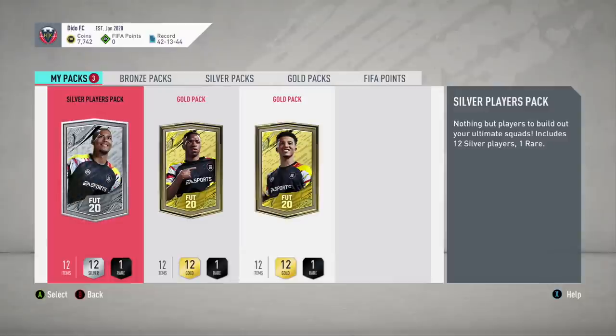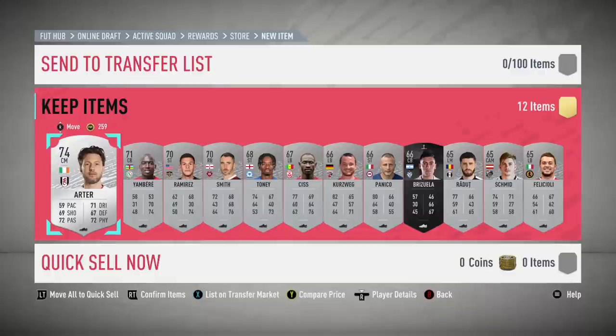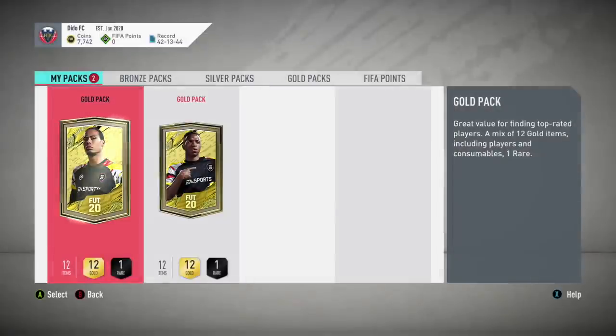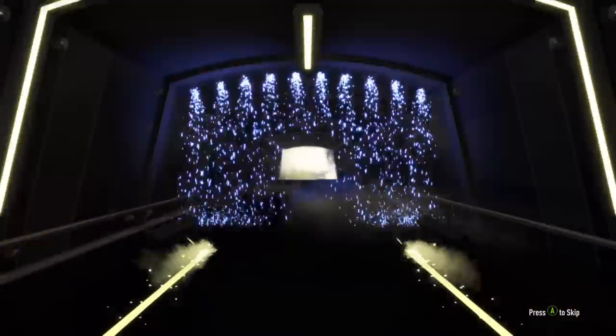Probably nothing amazing, but we'll start with this silver player's pack. See what we can get. Okay, nothing amazing. We did get another black card. We got one of them last episode. Moving into the next pack, which is a gold pack. Let's hope it's a rare player. And it is. It's nothing amazing. Oh, we got blue though.